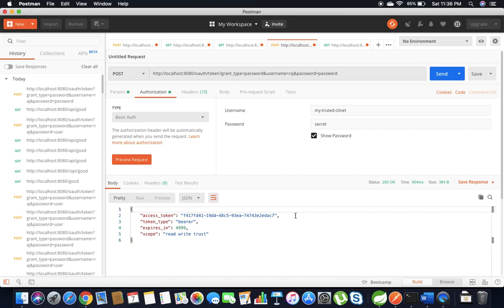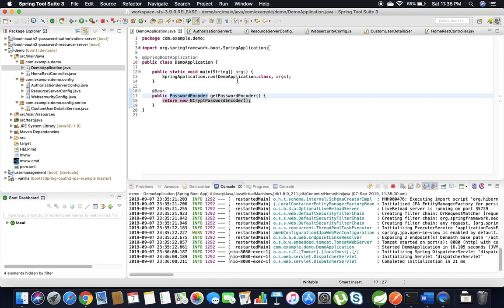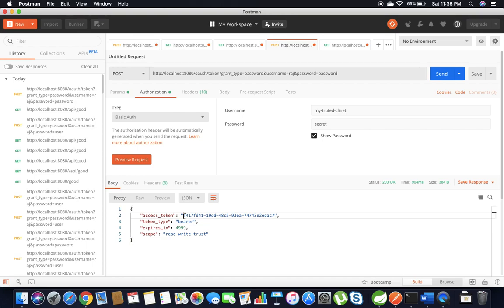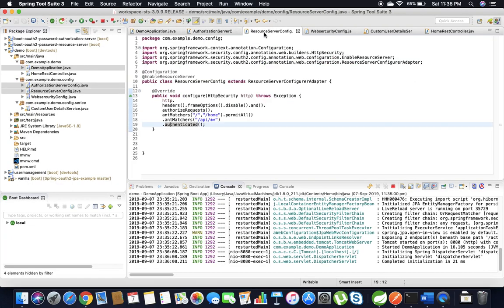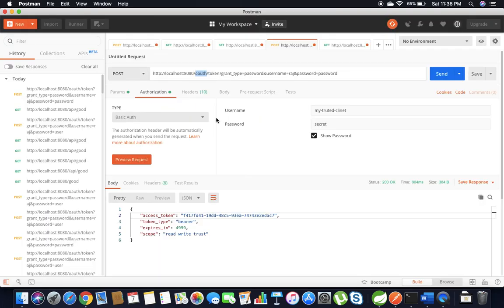it's working, guys. So let me explain what we have done here. First, what is this URL? I'll explain what the grant type is. Grant type is nothing but, we have the OAuth2 slash token endpoint, which we have given as permit all. So this is the particular URL where the access token can be produced. We have told Spring Security not to restrict this one, to give full access. For the grant type, we are using only username and password.